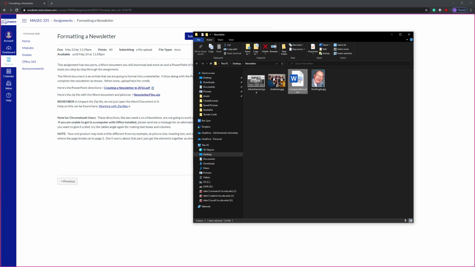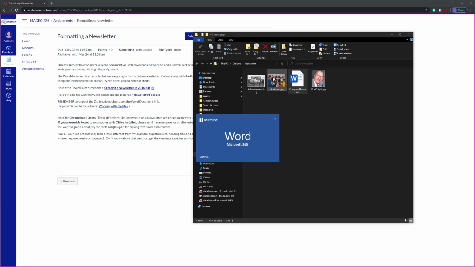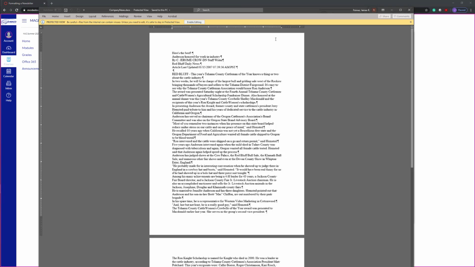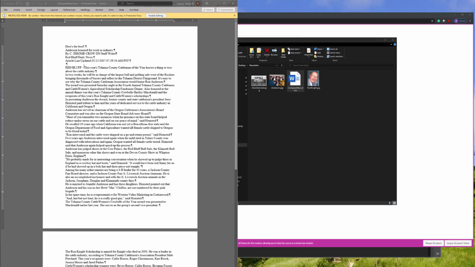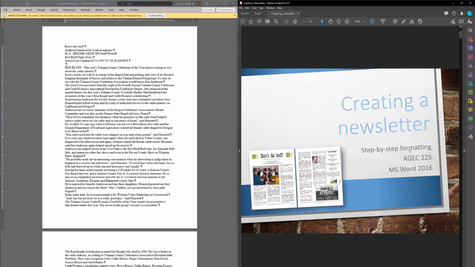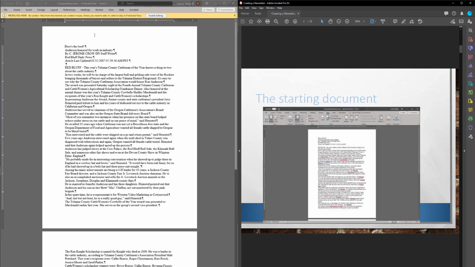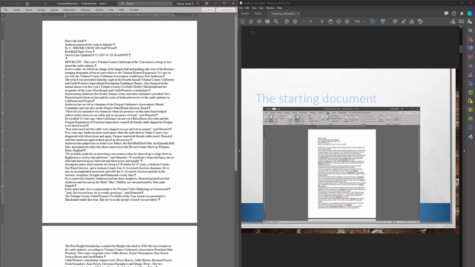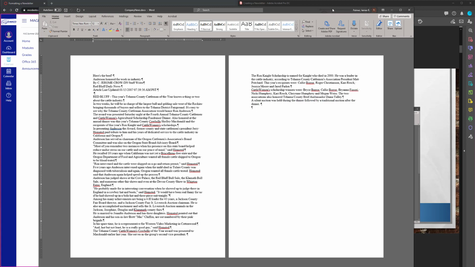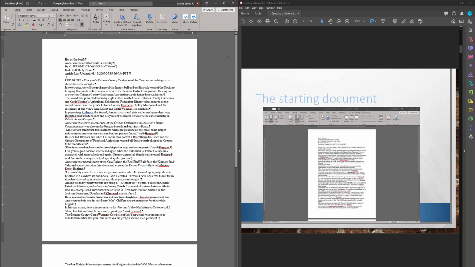Let's go ahead and open up the document. And I'm going to situate this on one side, and let's put the PDF on the other side. And let's move on to our next step. So we have this starting document here. First thing I need to do, let's hit Enable Editing. Can't do anything until we can edit it. Okay, fill the whole screen. I'm going to put it back to the side again.